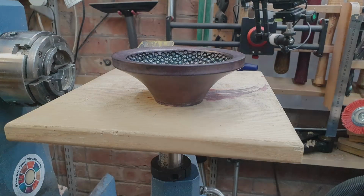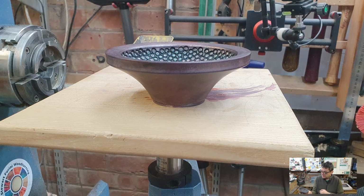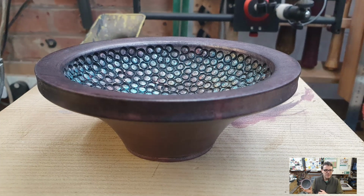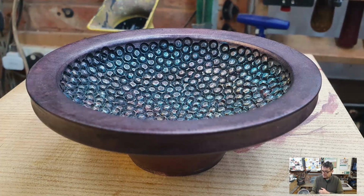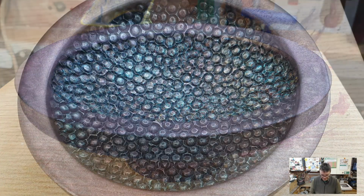with this little thing. Definitely going to do some more with those cut burrs and get something perhaps a little bit more random, different sizes going on, but that was good fun. Hope you've enjoyed it.